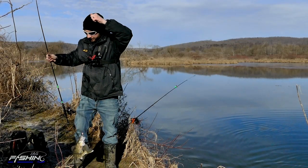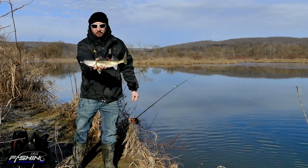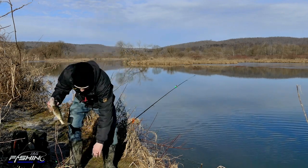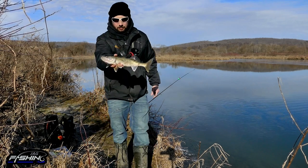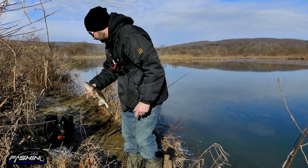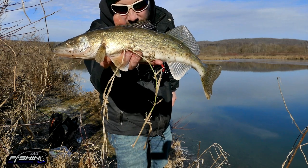And over you go. Okay, guys, so we do have intended species here. Okay, we got our first fish. Caught him jigging. Usually over here a steady retrieve is much more productive, but I got this guy jigging. I don't think he's gonna be a keeper. He doesn't look like he's even close to 18 inches, but we're gonna give him a quick measure. I'd say about 17. He is just shy of 17 inches. We need him to be a little over an inch bigger.